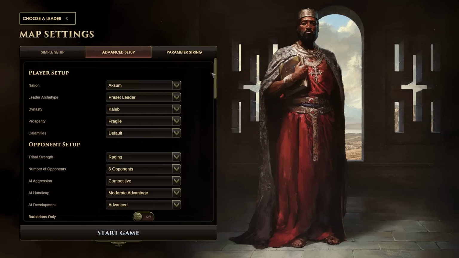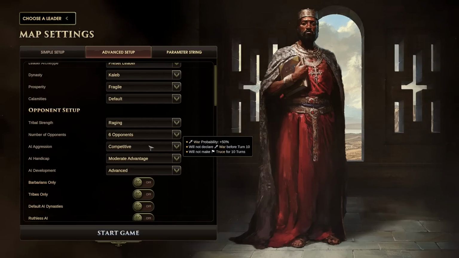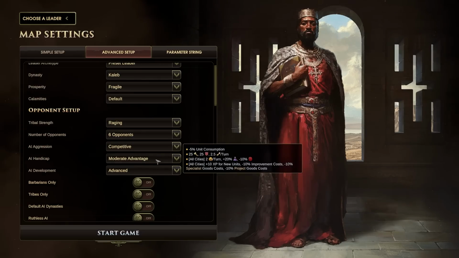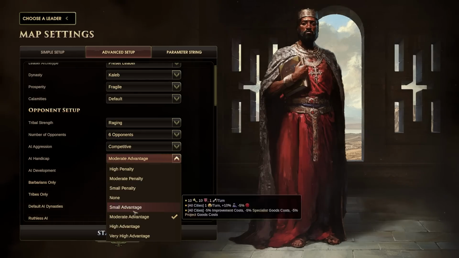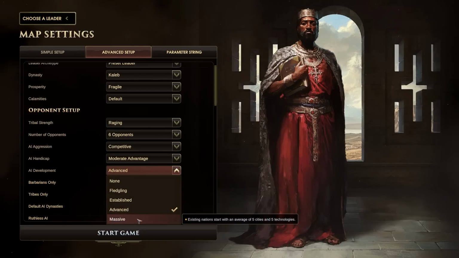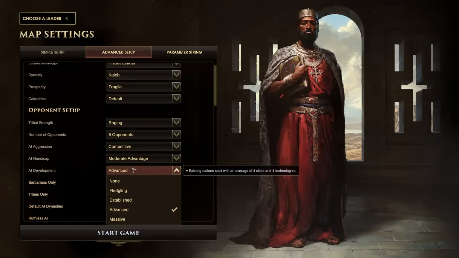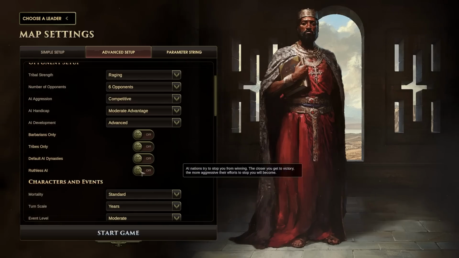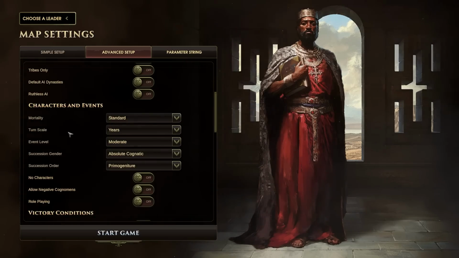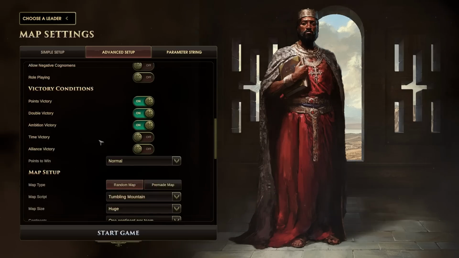This game has so many options. I can choose the number of opponents, I can choose how aggressive they are, I can choose how much of an advantage they have, I can choose how strong their starting position is. So I could say they have no advantage, but they start off in a really strong position. Or I could say they have a huge advantage, but we start off in an equal position, right? There is so much potential here. I want to be very clear: each one of these options significantly changes the way that you play the game.